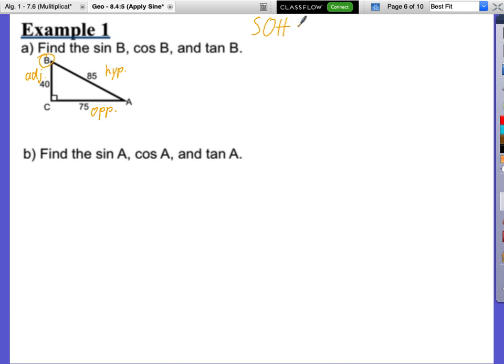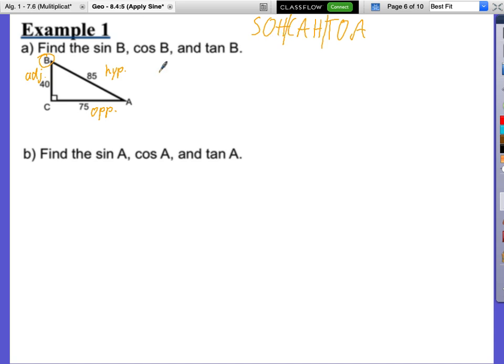Okay. Dominic, I want you to spell the second three. Very good. And Jordan, I want you to spell the last three. Very good. So here, sine, well, that's going to be our S. We kind of draw a little line in here. That's going to be our S. So sine is what over what?